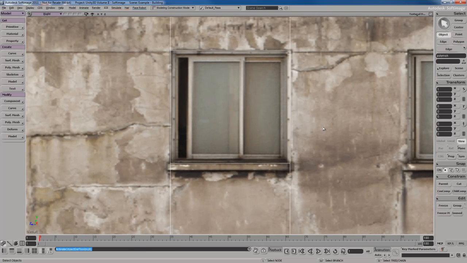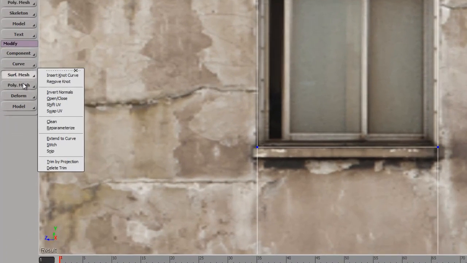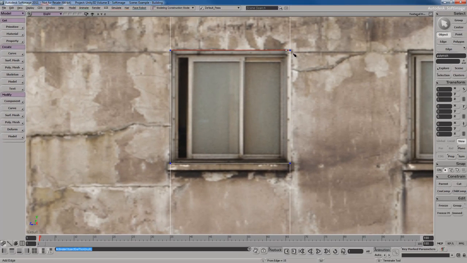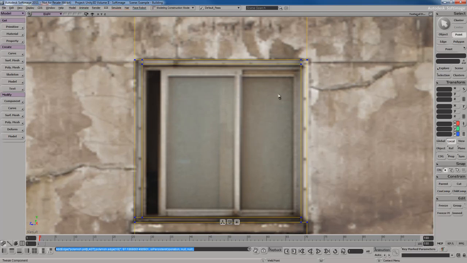I can continue using split control, but in order to move a little bit faster, I'm going to be using the Add Edge tool. You can find that if you go over here to the Polymesh menu, Modify Polymesh, make sure you're in the Modeling menu set. Go up here to Add Edge tool, which is the / key on the keyboard. I like using shortcuts. And I'm going to make a cut about right there. Cut that right there. I'm going to make another cut about right there, another cut about right there, and then finally one about right there. Don't worry about being too precise.